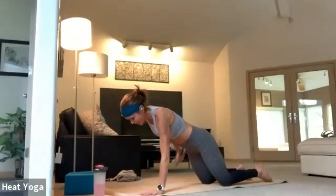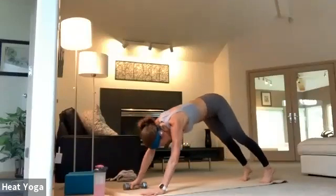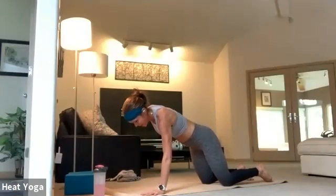Tricep lift. 5, 4, 3, 2, and 1. Come to your plank. Lift the hips. Back to plank. One more time, lower the knees. This time we're going to pulse up for 8, 7, 6, 5, 4, 3, 2, and 1.